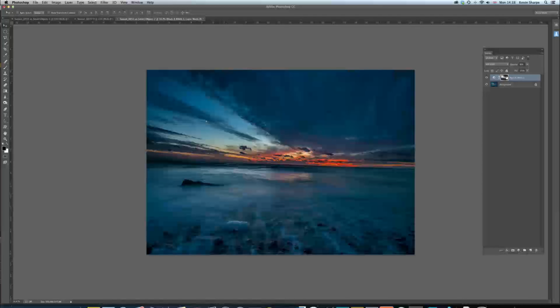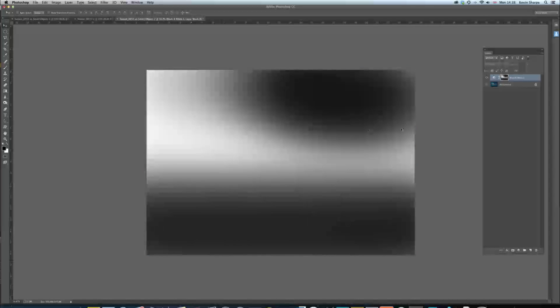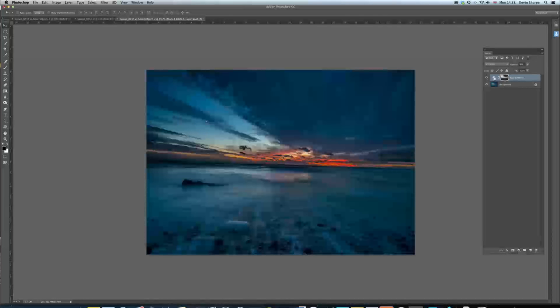That's it finished. If I press the Alt key into the layer mask box, you can see all the areas I've darkened down, and these are the areas that I've left. I should say lightened up. These are the areas I've left as they were. So that's looking pretty good. I'm going to Command E to flatten the layer. I'm quite happy with that now.